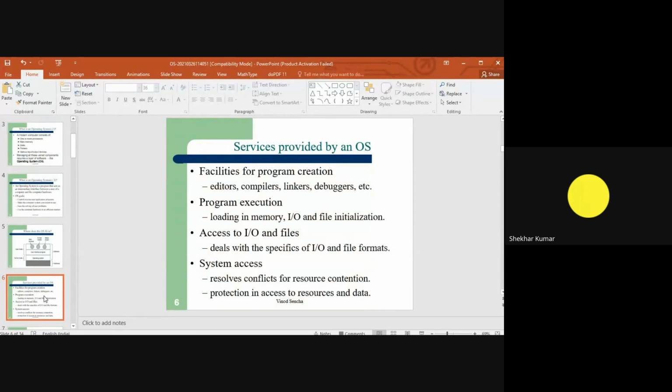For example, the first one, the first lesson, is program creation. That's your process management. What is the difference between a program and a process? A program is a passive entity. Initially, when you store a set of instructions in the machine, in the storage, that is called your program. When you provide some resources, some CPU time, to that program and it starts execution, then it is called your process.